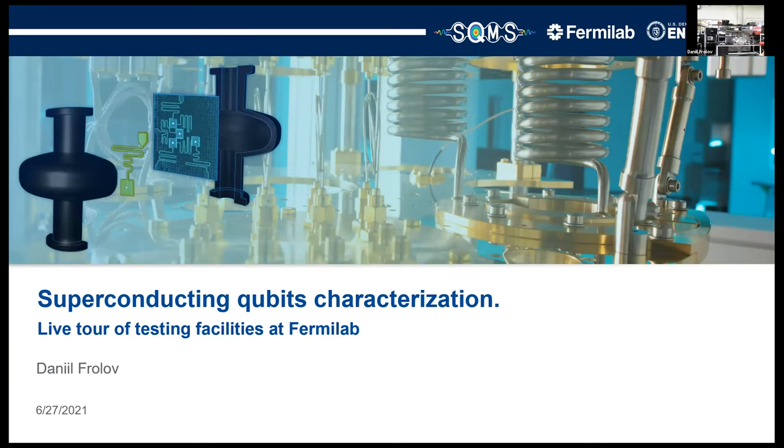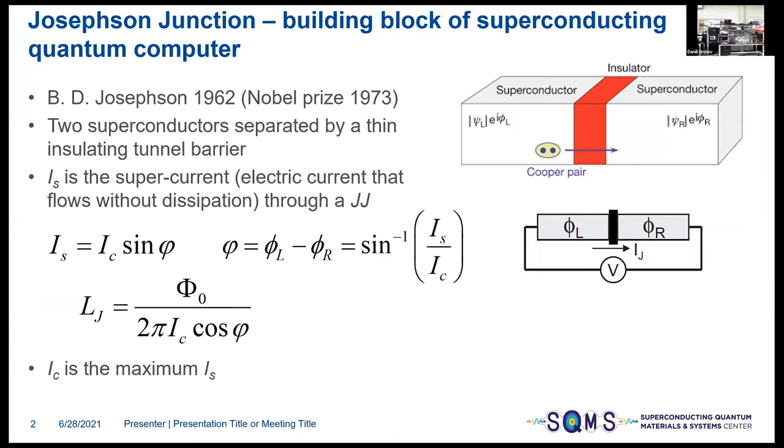Let's start. So basically, what we are working with, as you have already heard, are Josephson junctions. Superconducting quantum computing is based on the Josephson junction. Just one slide about the Josephson junction. It is just a piece of two superconductors separated by an insulator. And from an engineering point of view, it has an interesting feature: it has an inductance that can be nonlinear. And this inductance Lj depends on the critical current and the superconducting phase between the two superconductors.